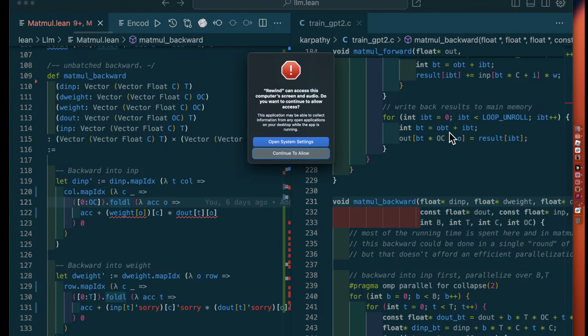Input is T by C. Wait, this can't even work already. Something is screwed up here. Oh, right, it's probably the transpose. See what I'm telling you? If you don't use sorries, then you're losing out on the benefits. But there was no sorry in that one. I mean, no, that one was actually technically correct. It was just a transpose that was wrong. Sure, but that is not from the sorries.